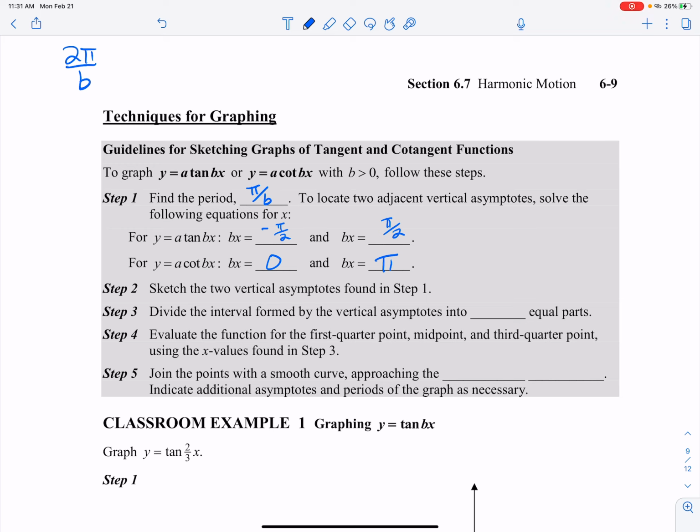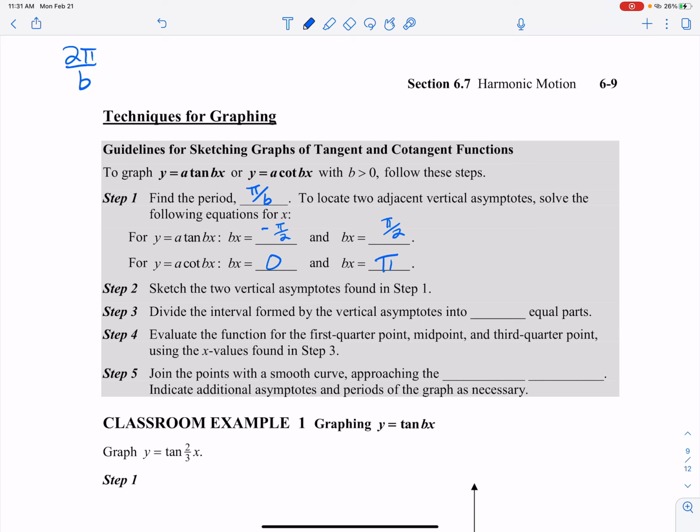This makes sense if we think about tangent, right? The asymptotes happen at pi over 2's, right? So if I just set the angle, this is the new angle that tangent's going to be. I'm going to say tangent of bx, right? That's the ratio I'm going to find. If I want it to be an asymptote, that means I want this bx to be some sort of pi over 2, because I know from above that tangent is not defined at pi over 2. So if I can make the angle inside pi over 2, that'll tell me where these are at now. Same thing with cotangent. The asymptotes happen at 0 and pi instead of the pi over 2's. So we just set our inside angle to both and solve for x.